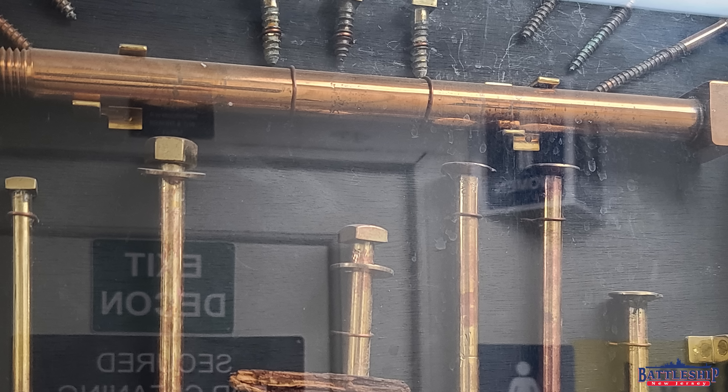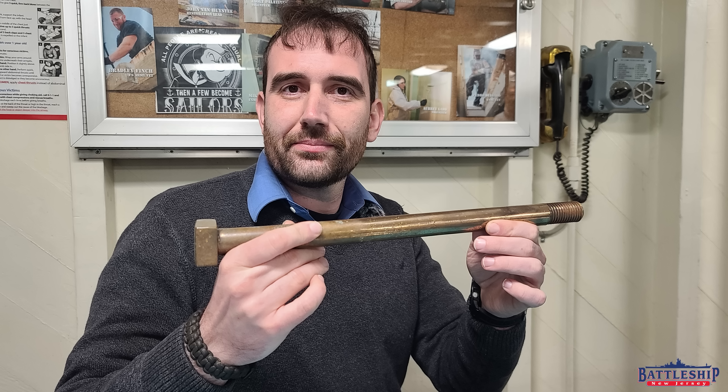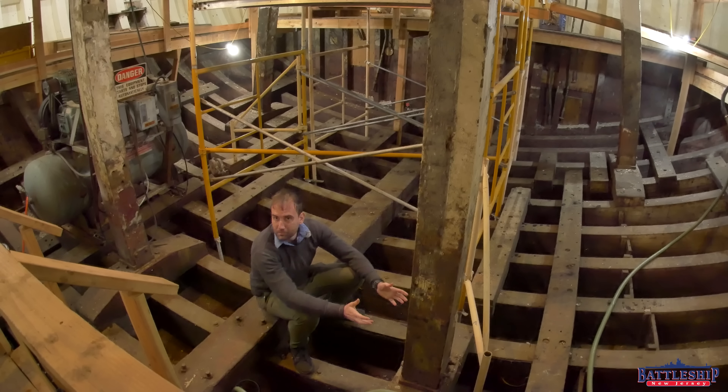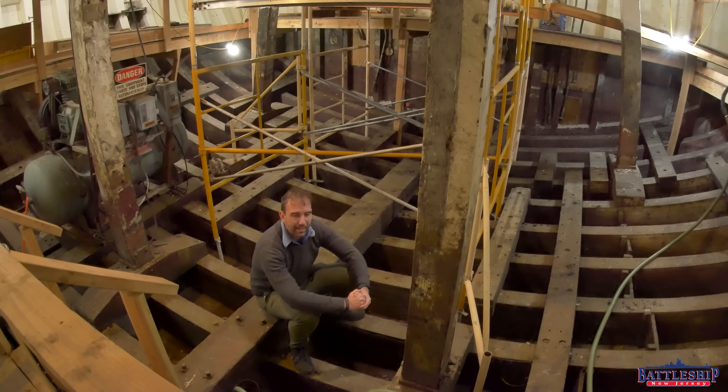A 600-ton minesweeper costs about the same as a new-built destroyer at the same time — a ship about four times the weight — because they're using so many non-ferrous metals. Those Packard V12 diesels that run these ships: on a regular ship, those sorts of things are made out of steel. On a minesweeper, you've got to make it out of aluminum, brass, bronze. You've got to make stuff specifically for this class of ship. You can't just take the same normal mild steel watertight door used on other ships; you have to make it out of aluminum or stainless steel.